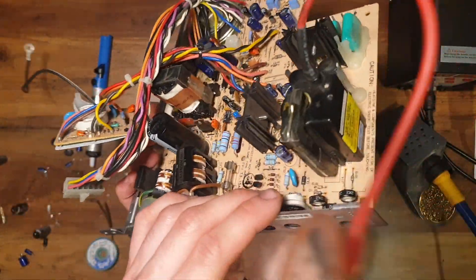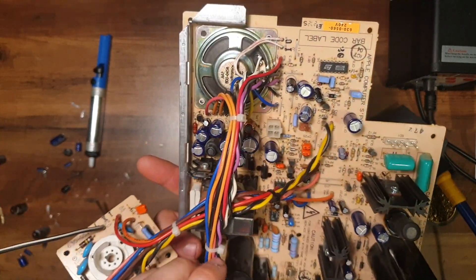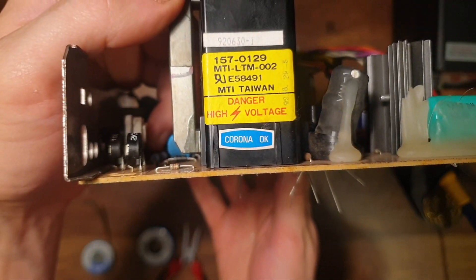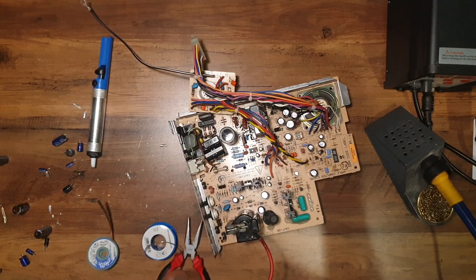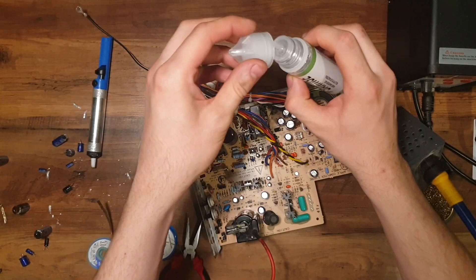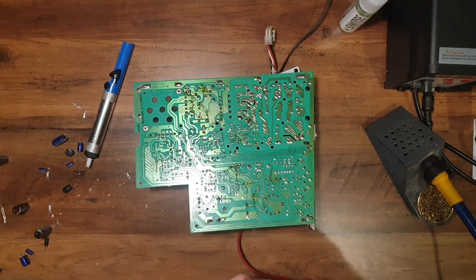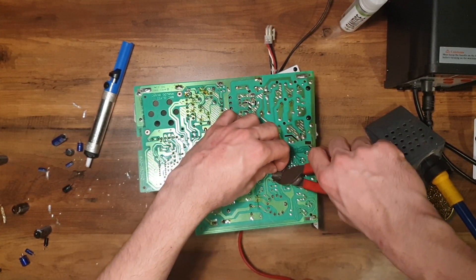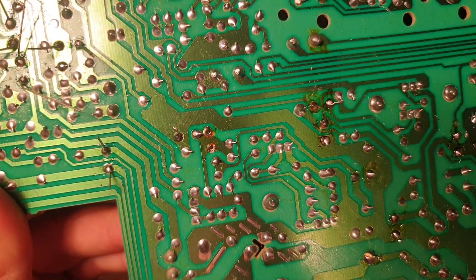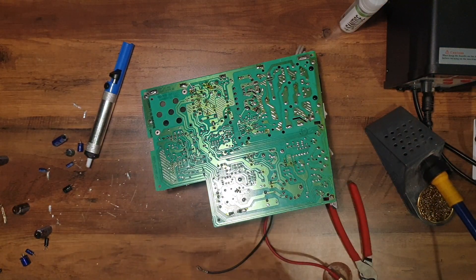I think that's all of them. We have all brand new, 90% Panasonic capacitors. I just noticed that this one says it's Corona — okay, so there's only one thing for that. And now the favourite part. Somehow I managed to completely miss that one. That's why we don't turn the soldering iron off.